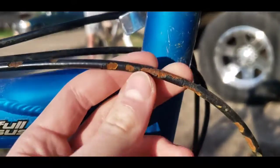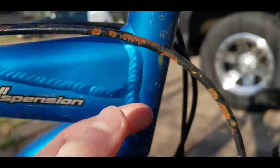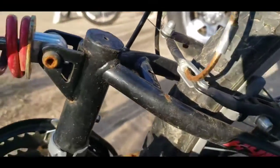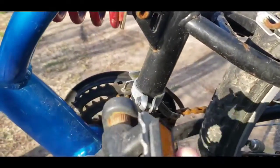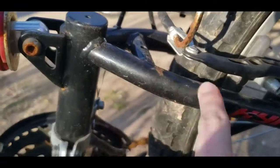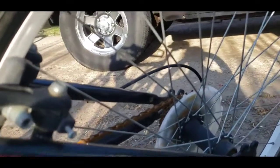I just noticed all this chipping off down here. I don't think that could be good, could it? I don't think that's good. Those aren't original either. Oh, yeah, it's starting to show a little bit of rust, but it's fine. Can't wait to get this thing back up.